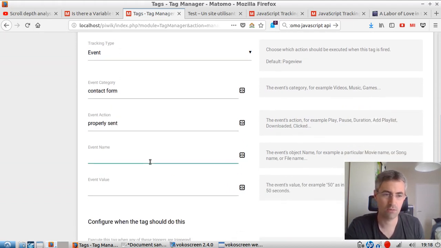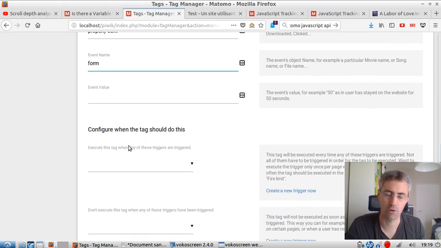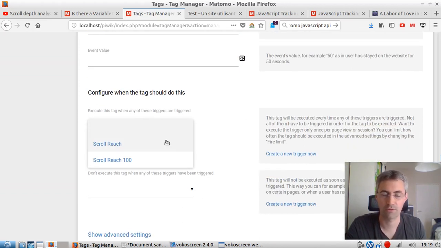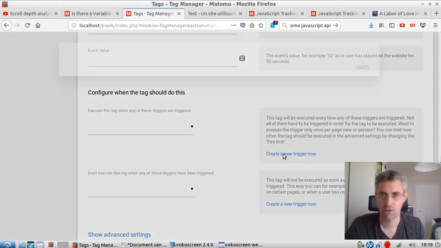Here, for the event name, I'm just going to put form, whereas I should rather use a variable in order to grab this specific form, I mean all the forms in general, and dynamically fill this field. But I'm not going to do it in this example. I will probably shoot another video to explain how to do stuff with contact forms, because that's a big topic.